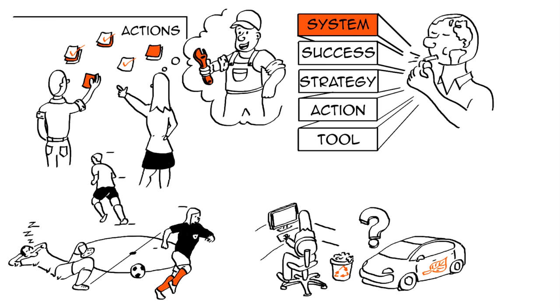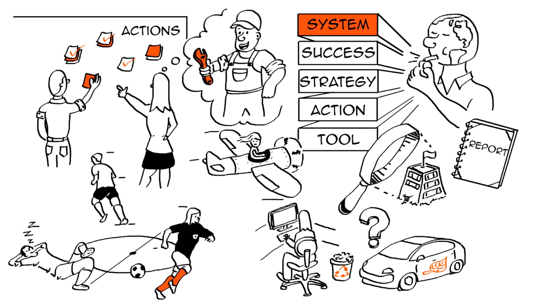I have found these five levels very useful to take some perspective and have a structure when analyzing an organization, writing a report, answering questions and helping people stay away from picking random actions from lists of best practices so they can be more effective with the resources available to make progress on their sustainability journey.